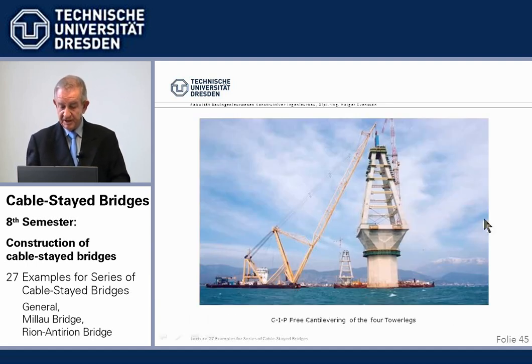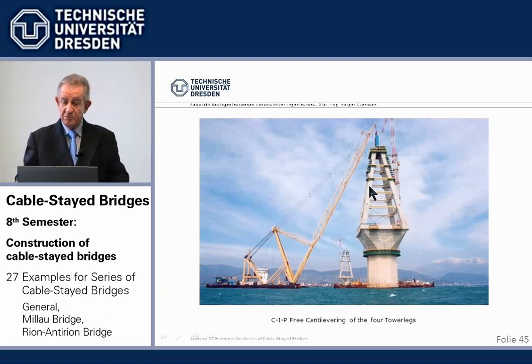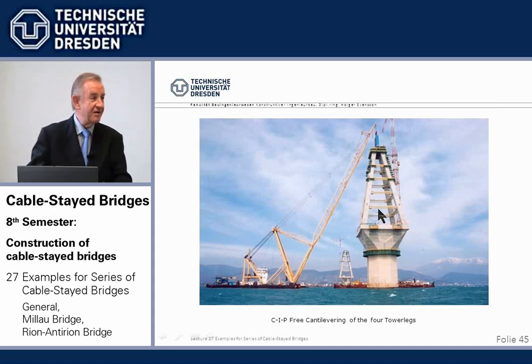And once all that is done, we build by free cantilevering the 4 tower legs, connect them, I've shown that to you several times, against the bending moment, plus also during each construction stage a major earthquake had to be taken into account. And if you have here 4 cantilevers, I don't know, 100 meters high, you better connect them very strongly if you want them to survive an earthquake.